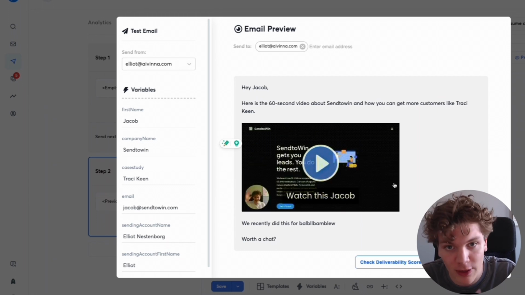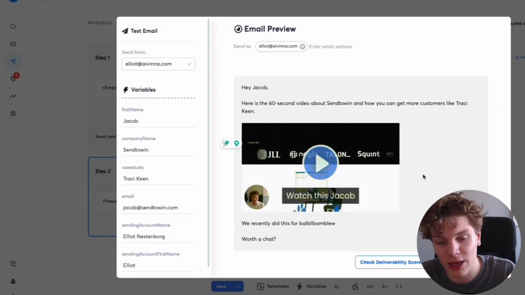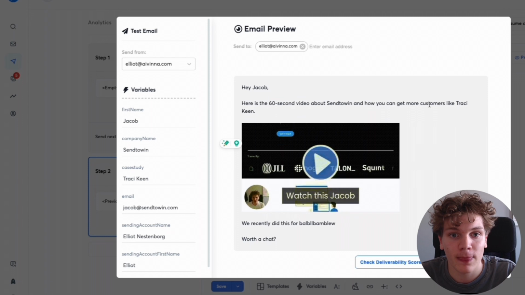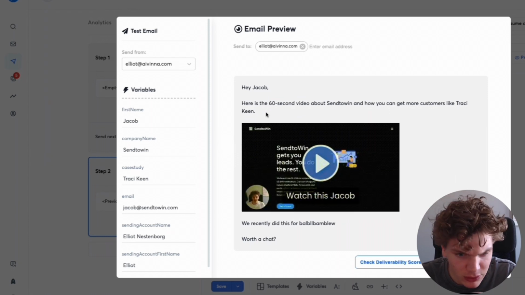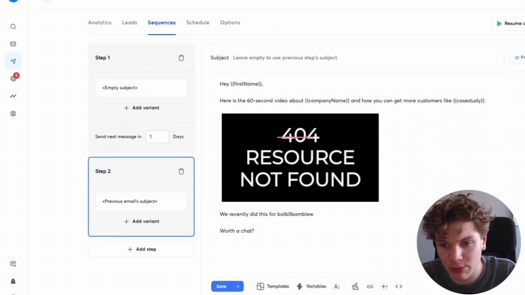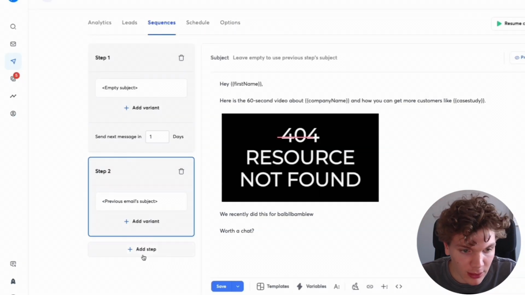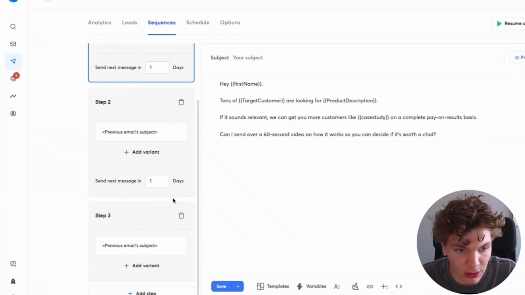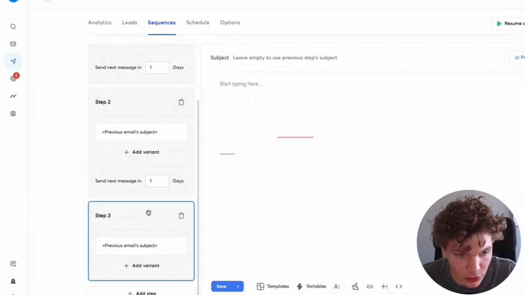And this is what I call a pattern interrupter. When people see a personalized video in an email, they pause. All right? They think, oh, what is this? And then they click on it. All right? So this looks personalized, but it's completely automated. And then in the third step, we could either use this again, or we can use the video again, or what I prefer to do is adding a meme.